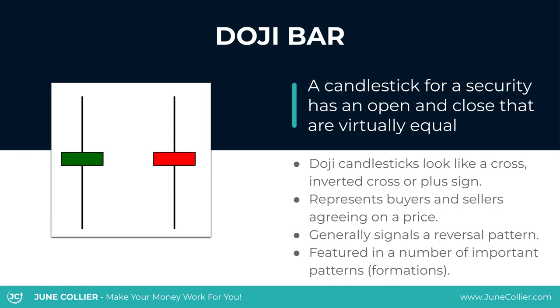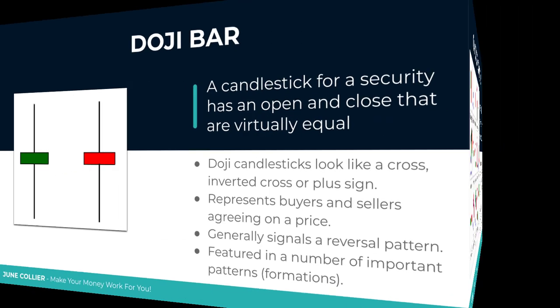Candlesticks can be viewed much like a game of tug of war, with buyers on one end and sellers on the opposite end. Sometimes in the game of tug of war, both sides are equally strong and there's very little movement. In candlestick terms, this is known as a doji, and it looks like a plus sign or a cross. When doji patterns are formed, it simply means that the buyers and sellers have come to an agreement on the price of the stock for that time period. No one is in charge.